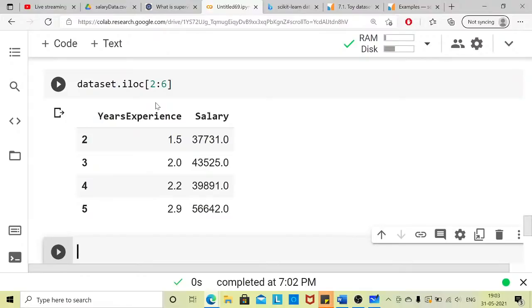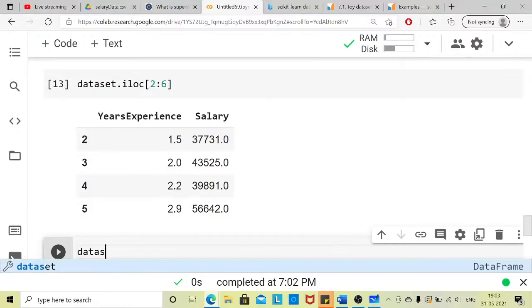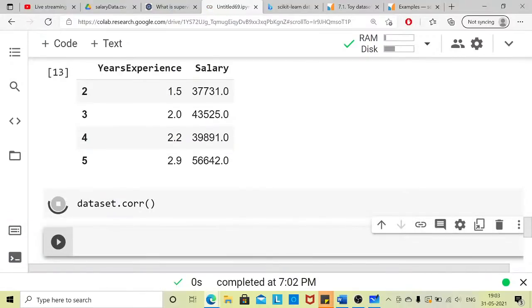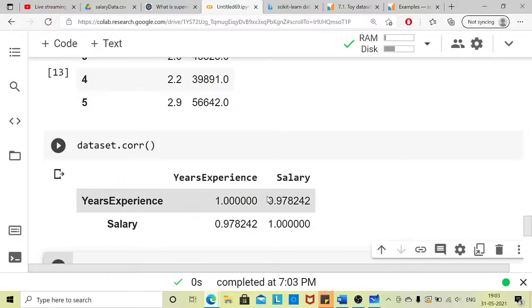Okay, so you can see here, we can also check the correlation. Dataset.corr, okay, it will give you the output like this. What is the relation between the columns, like years of experience and salary?